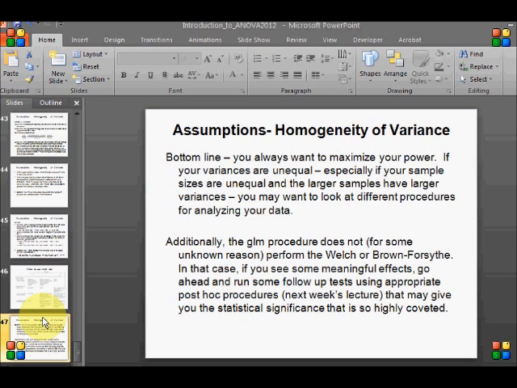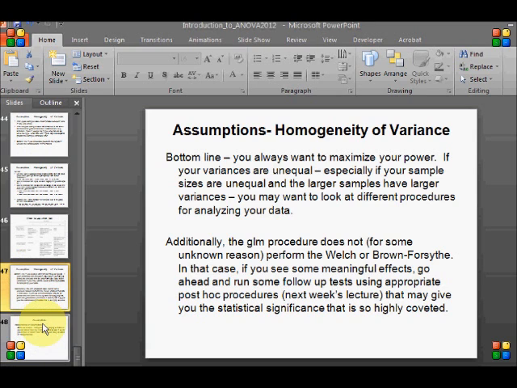So you really want to maximize power, and that's going to be our main concern here. So you are just going to take both tests and look at the results that give you the lower p-value. And in most cases, both tests will give you the same conclusion. It is rare, however, that one will be below that 0.05 point and one will be above.